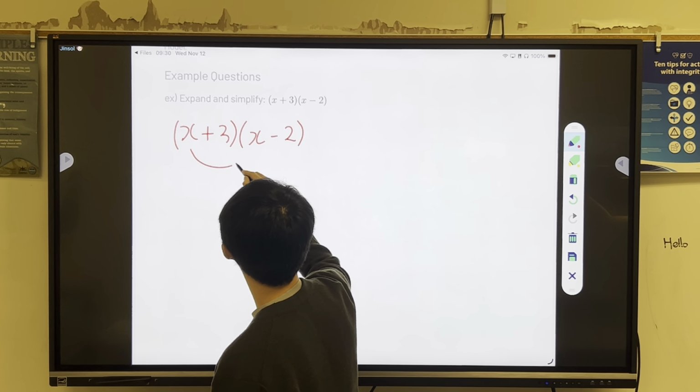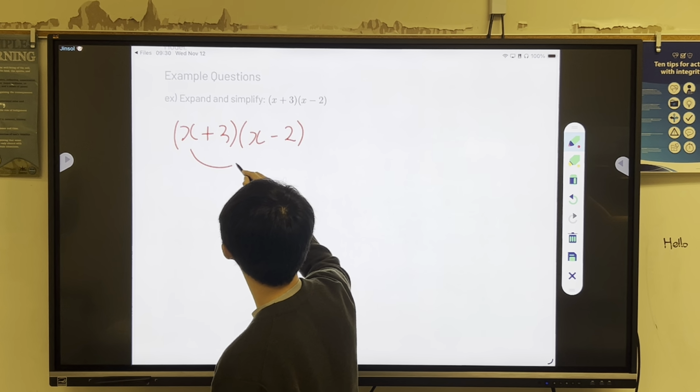So now let's put them together into an addition of terms. So that's going to be x squared minus 2x plus 3x minus 6. And we're going to collect like terms. They're already collected, so we just have to add the terms together, which means x squared minus 2x plus 3x, -2 plus 3 is +1. So that's plus x minus 6. And that's our final answer.